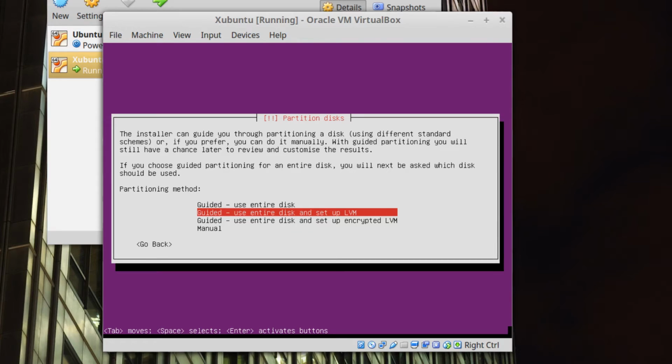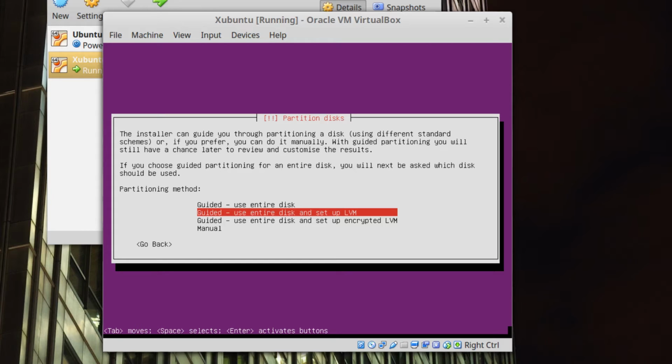All right. Now, we have some choices to make here. This is where we are going to set up our disk partitions. And if we click on guided, use the entire disk, then it will do what it does in the Ubiquity installer that we're used to in the graphical environment. And it'll just put one partition on the disk plus a swap, and that's it, right? But we don't want to do that because we're going to do a custom install.